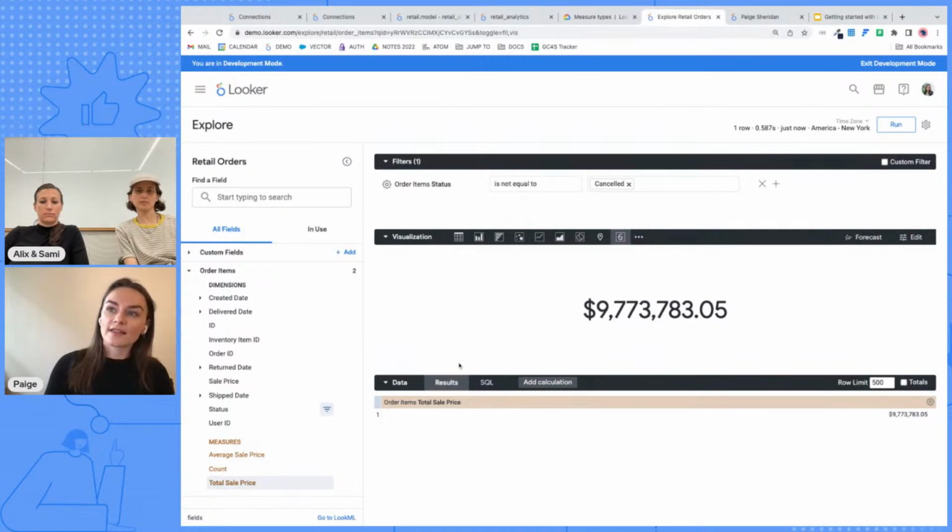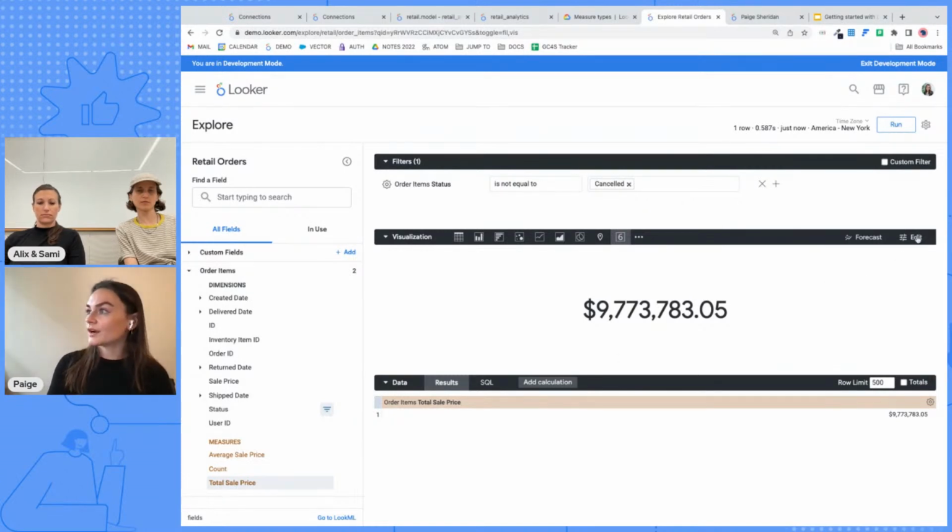Again, the metrics on the left-hand side can be used in any combination to ask a question, but what if I want to save this as a tile on a dashboard? What I'm getting at is that this environment has a couple of different purposes. You can always use it to ask questions and get real-time results, but it's also the place where we create content that we saw on the homepage when we first logged into Looker.